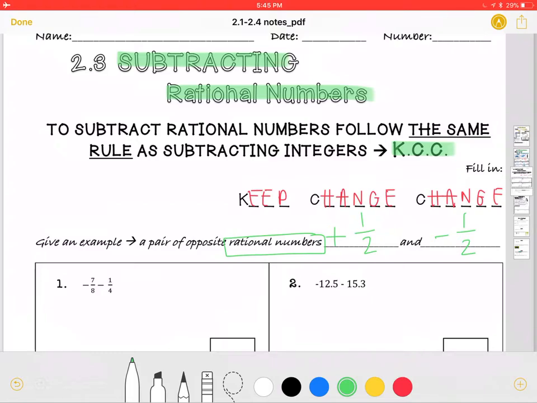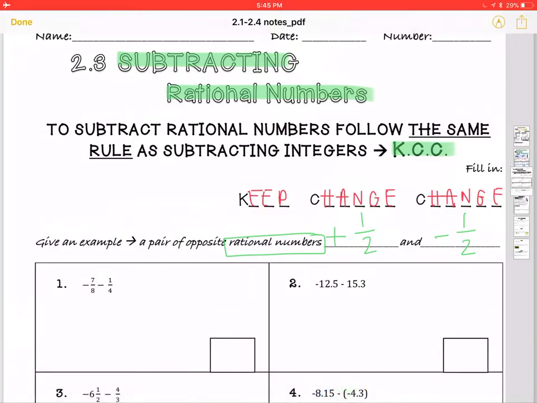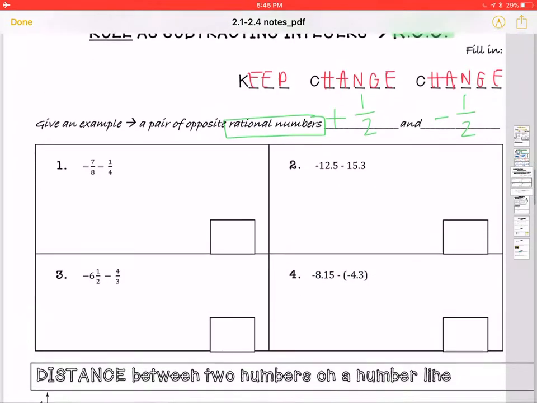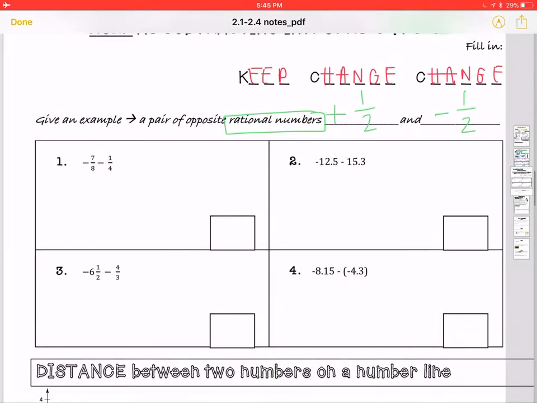There are countless, infinite, endless examples here that you could have and you could be correct. If you want to play it safe and do one that you know for sure is right, there's my example right there for you. All right, we're going to go through these examples together. We're going to take our time. We're going to write down each and every step because this is your notes. And we're going to do these 4 examples together.